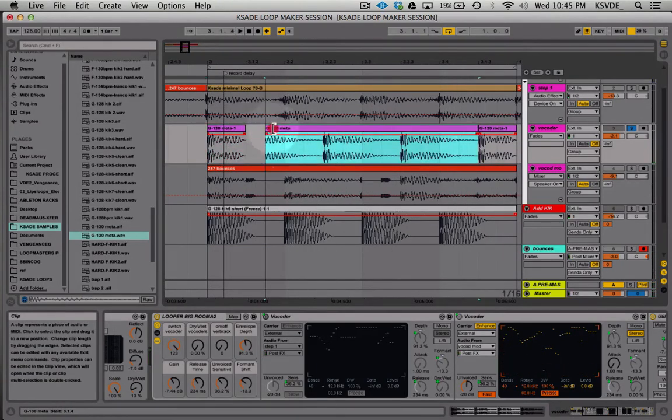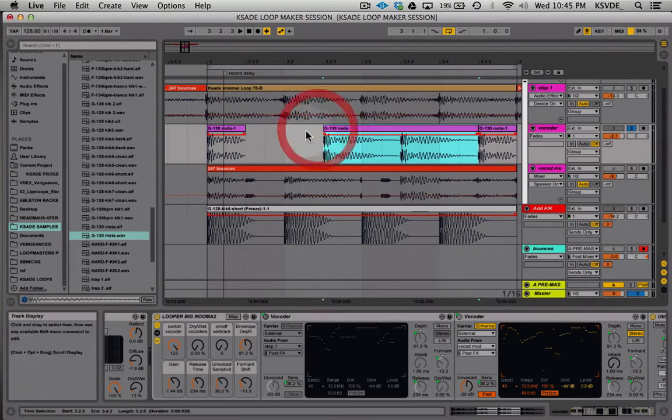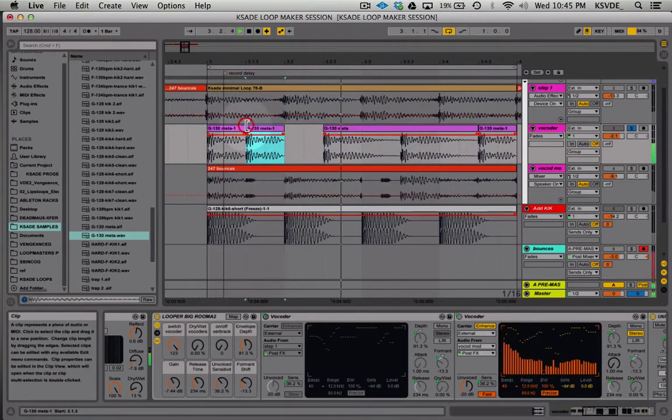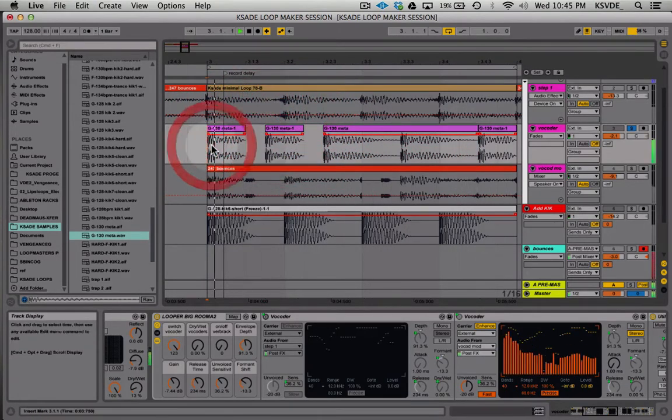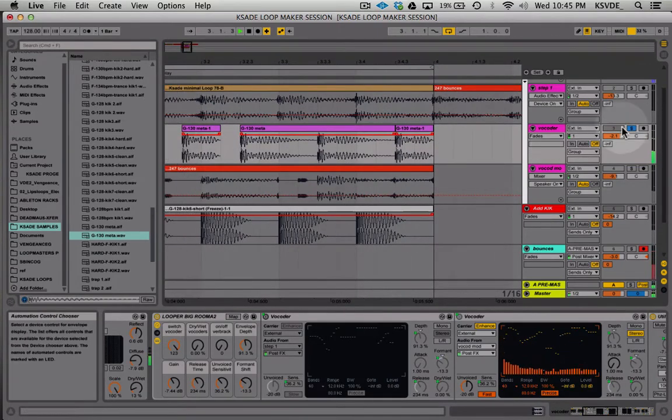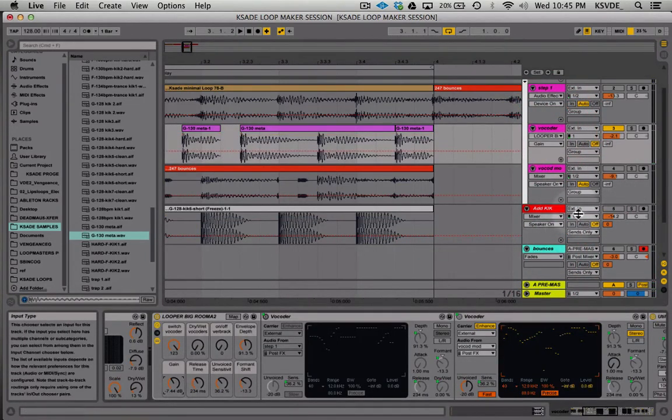Okay, so let's do something like this. And we can see that I'm clipping here, so I need to bring down the gain on this, or this kick right here might be a little loud.